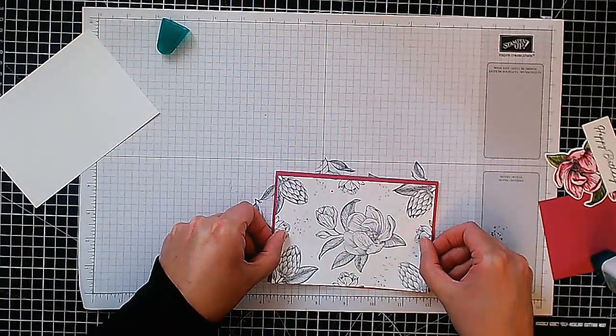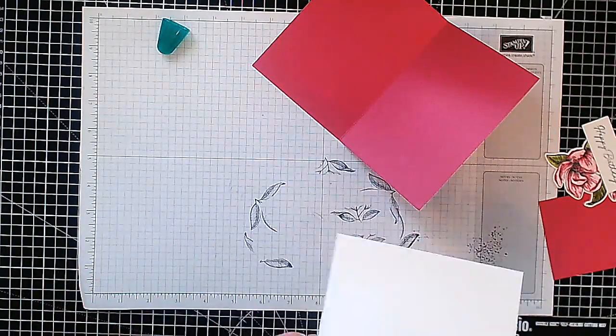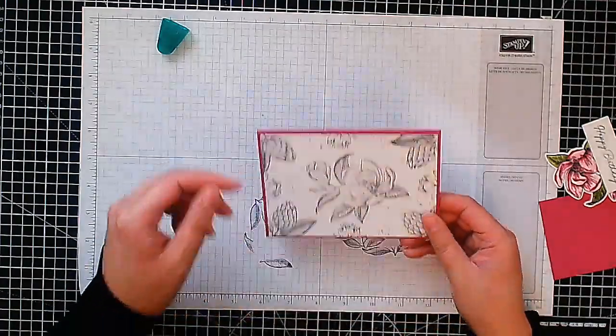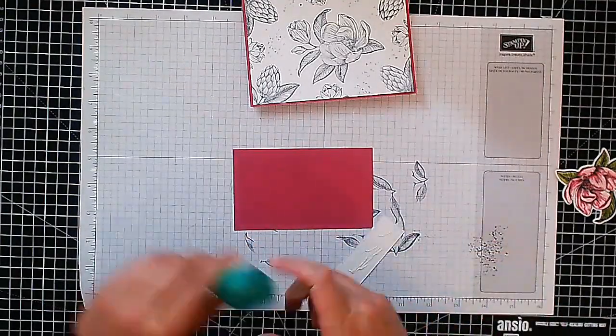And I'm going to put my piece of basic white on the front that we stamped. And then I've got another piece measuring the same that I'm going to put on the inside for my insert. There we go. Lovely. Beautiful.